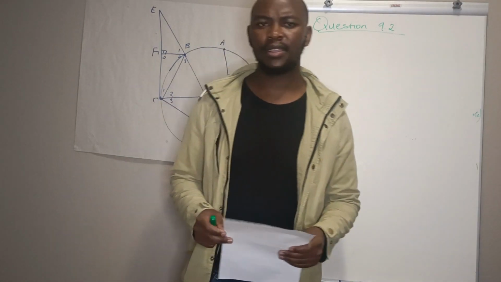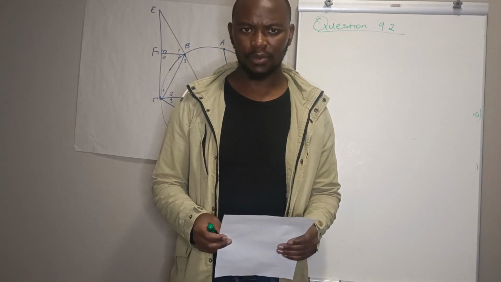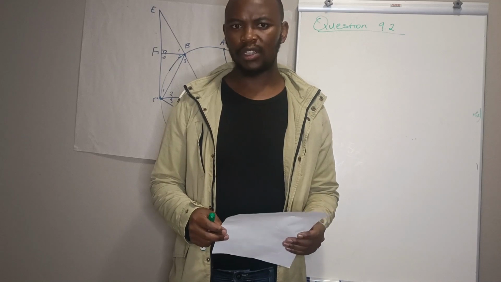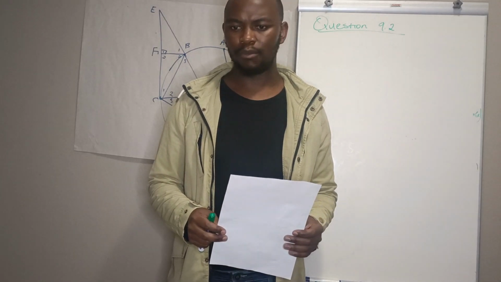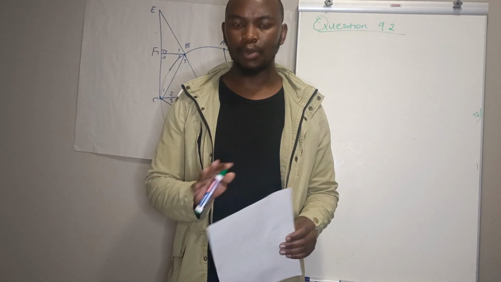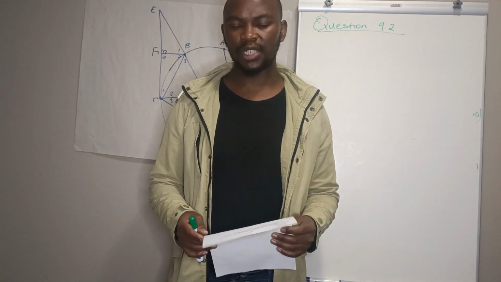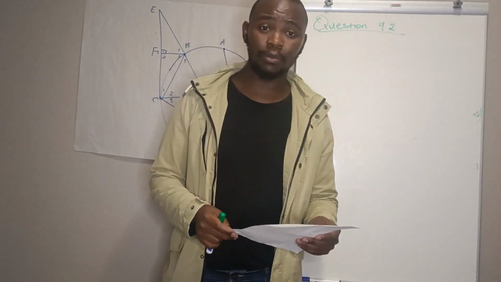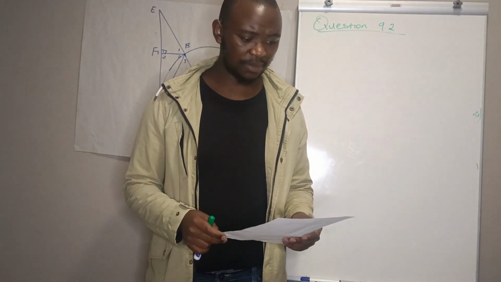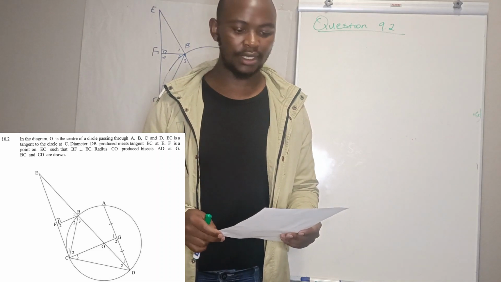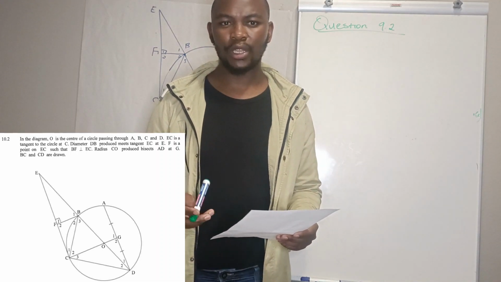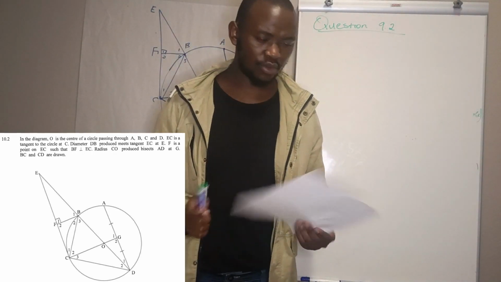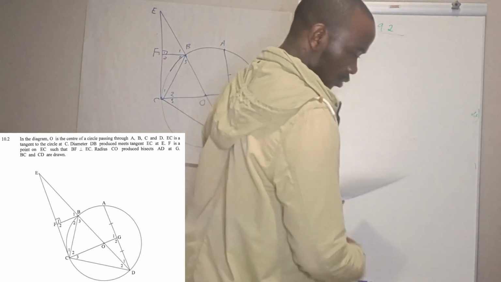We'll be continuing with the series of circle geometry, and today I just want to take you through something more theoretical, not numbers oriented, and more into the proofs and matching proportionality within the circle geometry. This will be in the June 2022 question paper 2 for mathematics grade 12, and we'll be looking specifically at question number 10.2.